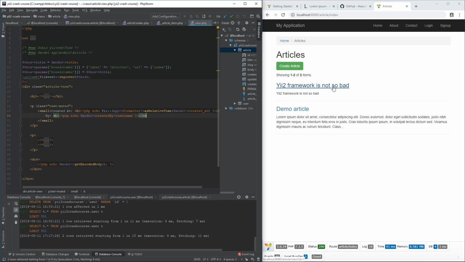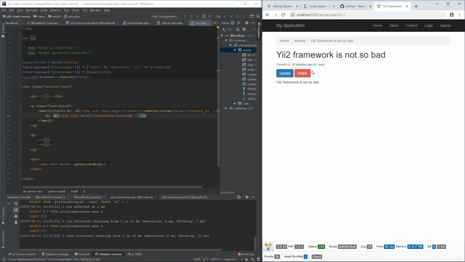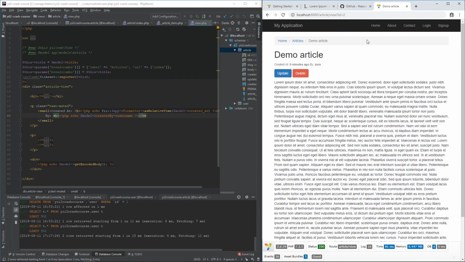Or before restrictions, I'm going to do the following. When you go to the view page, the URL looks like this: article view ID equals 1, and for the second, its ID equals 2. Okay, so I'm going to change this, and I'm going to use slug, which is more SEO-friendly.